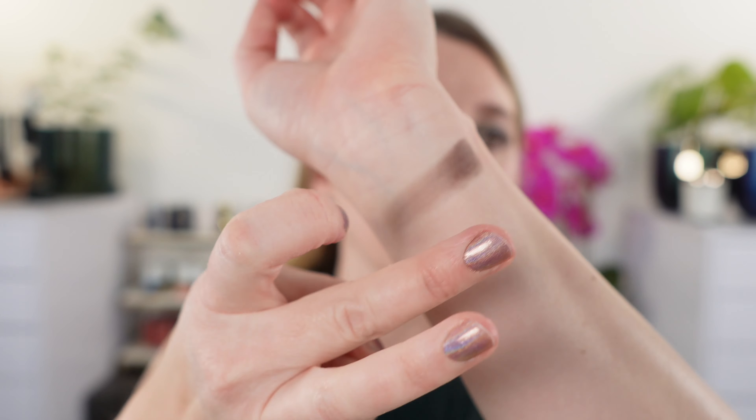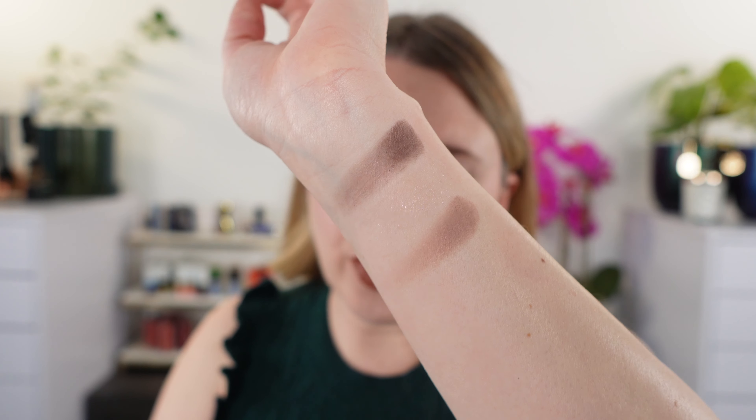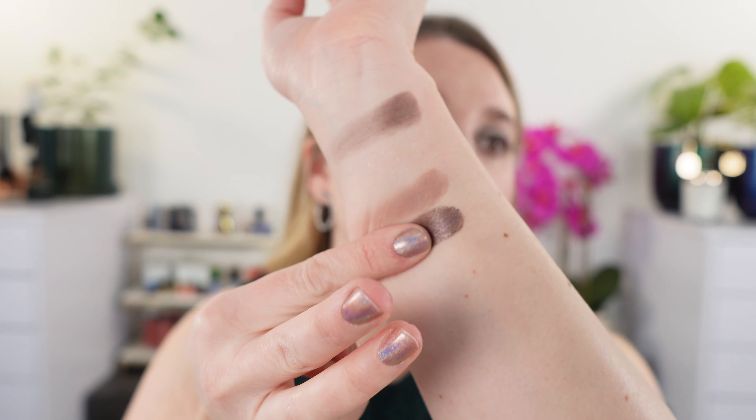Let's start off swatching these — we'll begin with Myth. There are six different finishes in the Lisa Eldridge formula, and we'll talk about those while doing the eye demos. All of these Lisa Eldridge shades are available as refills as well. Unfortunately she does not sell the actual palette case separately, so the refills are intended to let you replace a shade and make the palette more customizable. The refills are magnetic, so you could use an empty palette you already have — you just won't get the beautiful Lisa Eldridge packaging. I hope in the future they'll sell the palettes separately so you can truly customize your own palette.